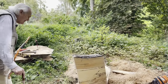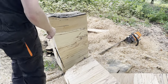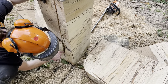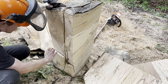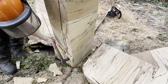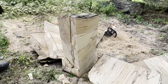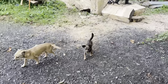Yeah, they are. Absolutely. Was it this cut that you hit what might have been a nail or a bit of wire? Yeah. So you can use the wedge for that one maybe. It could have been loose timber vibrating, but it sounded more metallic. Definitely something in there. Tempted to give it another go and see what happens. And we'll stand back just in case. Absolutely. Come on, Inka, let's stand back. Good girl.